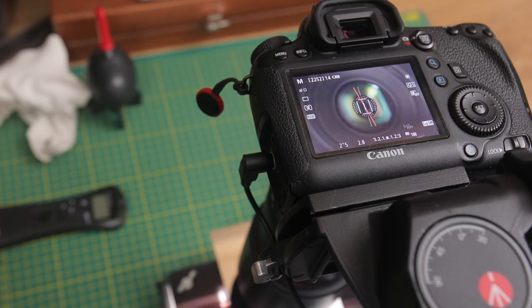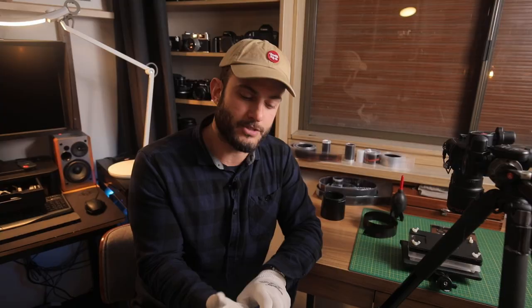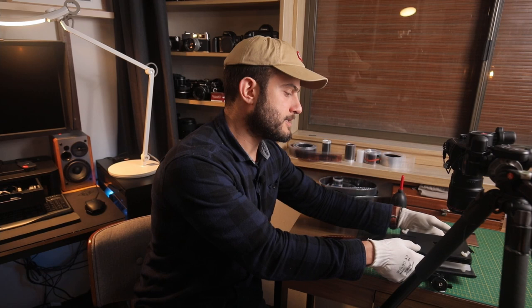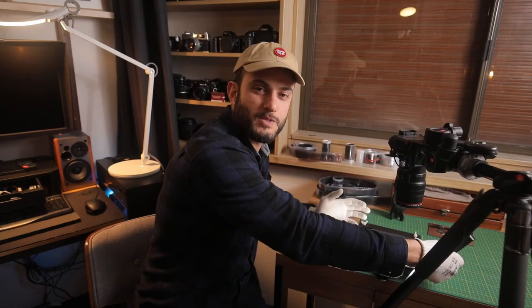Once you start handling film, definitely use a good pair of gloves — ideally ones that don't give off a lot of lint. Then take your uncut roll of film and put it into your holder. I recommend doing this with the emulsion side up; in my testing that gives a slightly sharper result. You don't have to do this but that's my preference. In the case of the Essential Film Holder just insert the film until you reach the first frame, then put it over the light and turn it on.